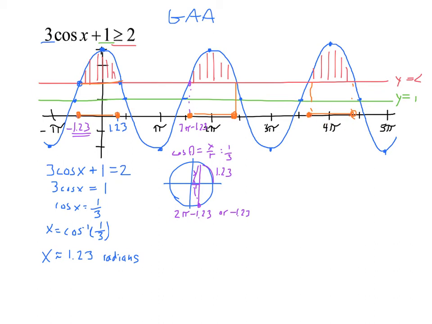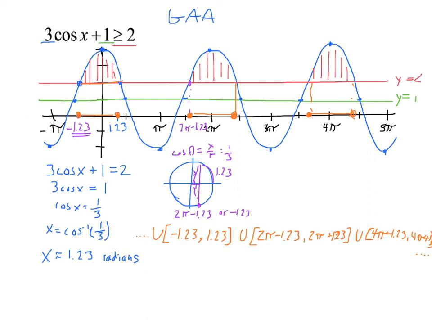So let's write out some of those intervals. And they do get hard brackets because it's greater than or equal to. So now I got 2 pi minus 1.23 up to 2 pi plus 1.23. Unioned with this one over here, that upper right one, that was 4 pi minus 1.23, whoops, there should be a comma there, plus 1.23. But this keeps going, right? There's more on the left, there's more on the right.